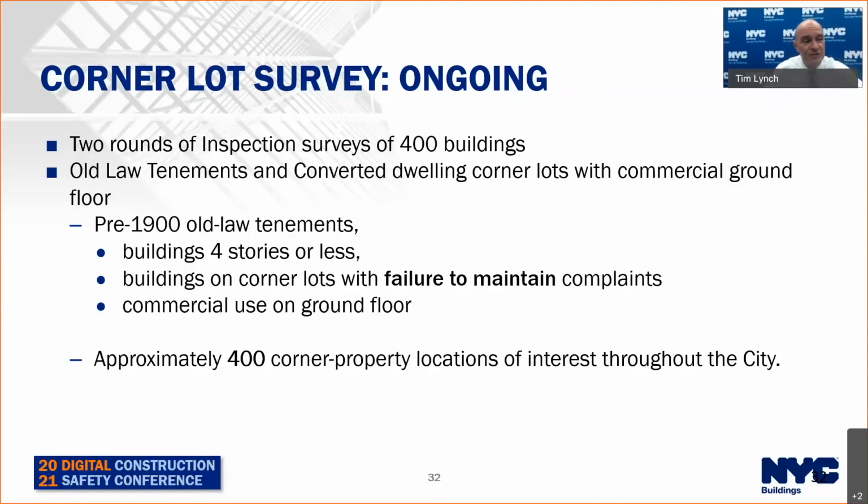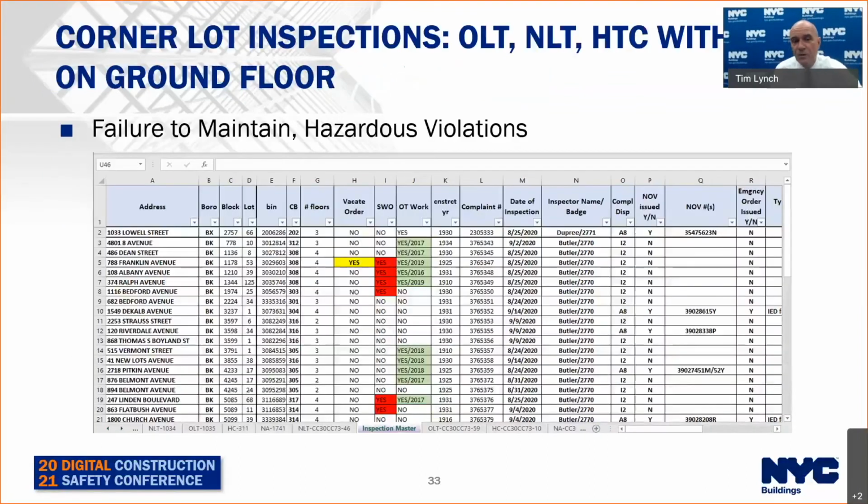So we did these 400. We ran them through a spreadsheet, boilerplate Excel spreadsheet, nothing complicated about that. Borough, block or lot, bin numbers, community board. Community boards is a useful data point. Community boards tell you if you're in a dense urban area. And these buildings are primarily in older, first generation, dense urban areas in the downtown parts of Brooklyn, Queens, and Manhattan. Some parts of the southern Bronx as well. Not so much in Staten Island. So community boards was useful.